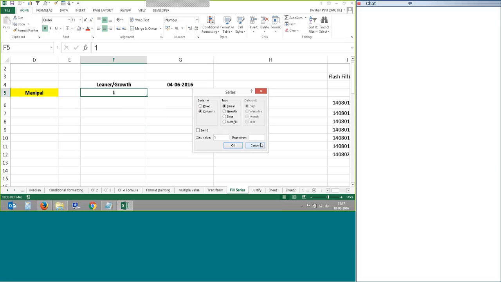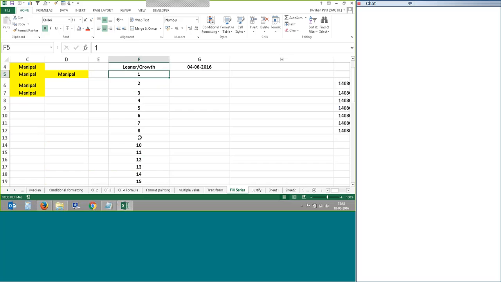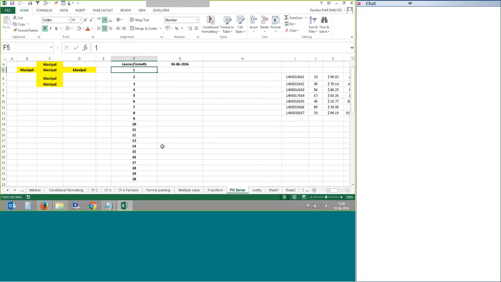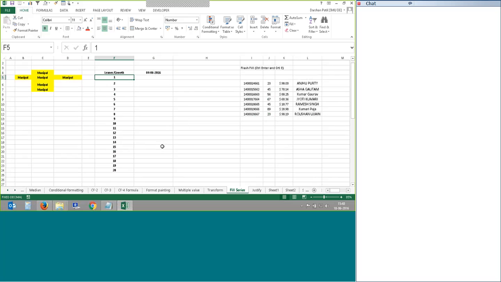Where would you like to stop? Say I would like to stop at 20 or 200, 20,000 or 2 lakhs. You can type whichever value you want to stop. Because it will go out of my screen, I just put the value as 20. Remember, 1 to 20 is going to generate in no time, because 1 plus 1 is 2, 2 plus 1 is 3, 3 plus 1 is 4. So like that, I'm going to click on OK. So till 20 we are able to see the values generated in a single click. So this is your fill series in column.